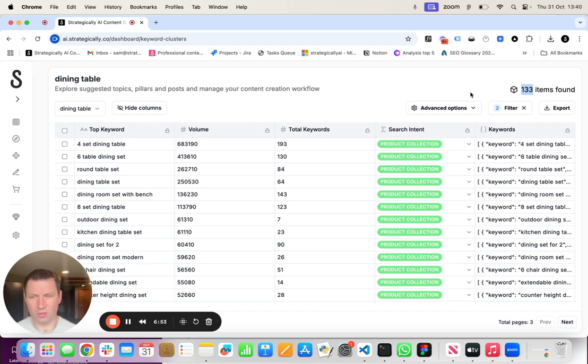It's a super effective way to identify collection pages at scale, informational content at scale, and really start to break out and essentially reverse engineer your website to reflect the way customers are actually searching for your products and services. So first of all, you can take huge volumes of data, cluster that down into collection pages, and then from the clustering analysis, you can convert that into pages on your website.